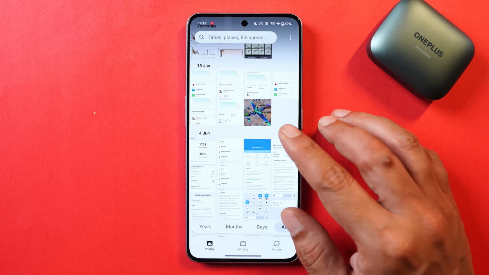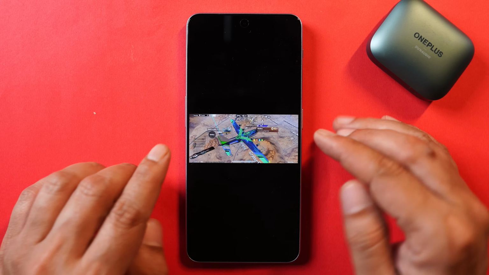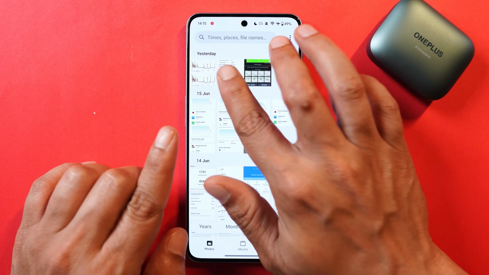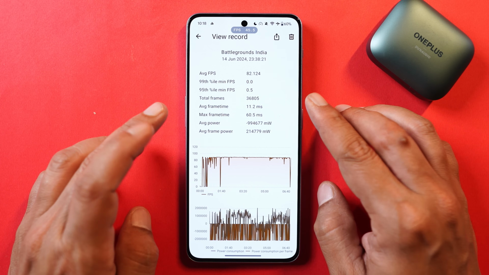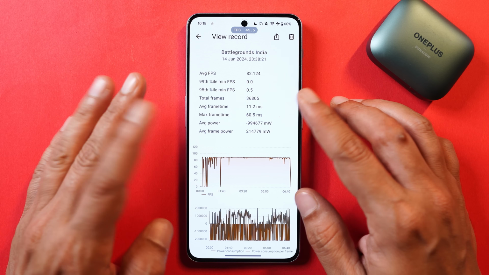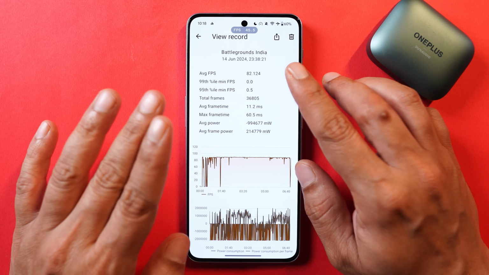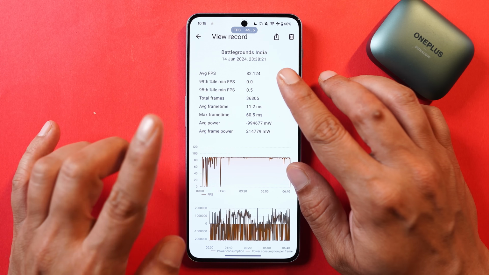So quite impressive scores, and we also fully charged the device and later we played BGMI. With no doubt, BGMI performance looks improved after this update. I generally use this application to monitor the FPS, but for some reason, I don't know why, this application did not record the entire gameplay, or you can say the entire gaming of 3 to 4 hours. In between it stopped, but the FPS meter was on, and I can confirm the average FPS was somewhere close to 80 frames per second in that entire gaming session.